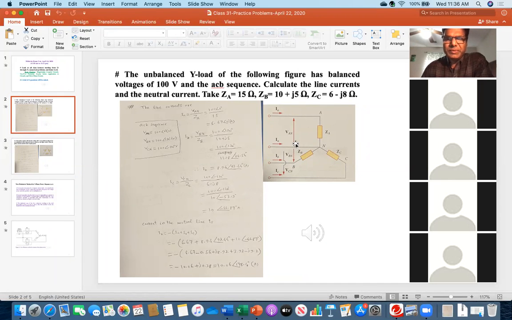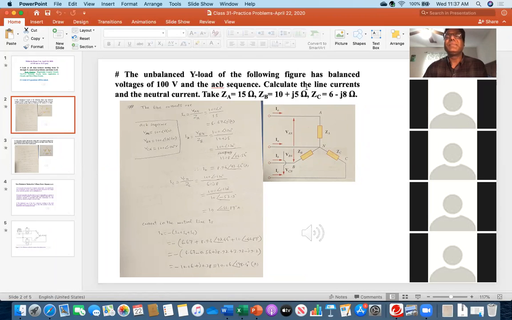As I told you before, if it's a balanced system, then there should not be any current flowing through the neutral. In other words, neutral current is zero for any balanced system. And if there is any unbalance, then definitely there will be some current flowing through the neutral. That's why in this case, the ammeter is showing that some unbalanced current is flowing through the neutral. And how is the system unbalanced?